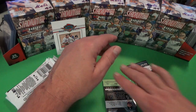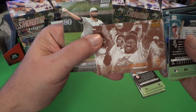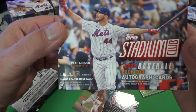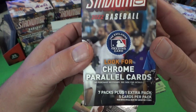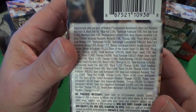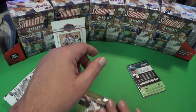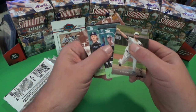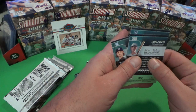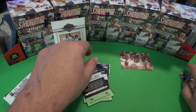I remember when we were opening these in the past, we found it was easier to open one pack at a time because of the way the cards are — they're all twisted and turned. This is obviously a sepia insert short print, so you're also going to get those inserts in here, and chrome parallels. I remember it was easier to open one pack at a time so I could put short prints and stuff right up front. Fantastic photography — if you're just looking to open a box and have some fun, this is a good product.